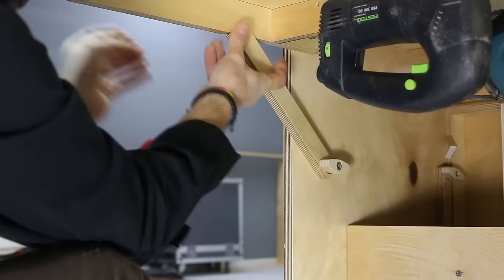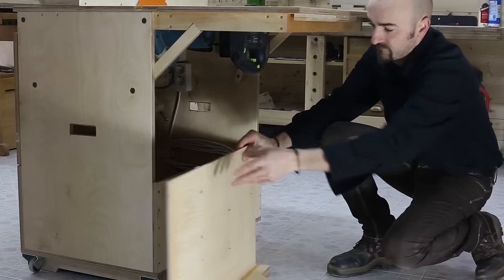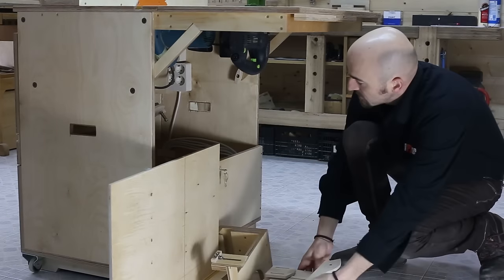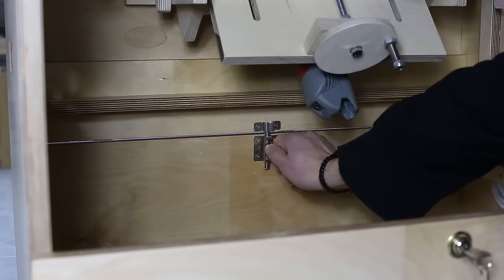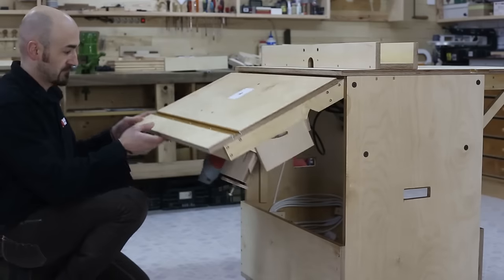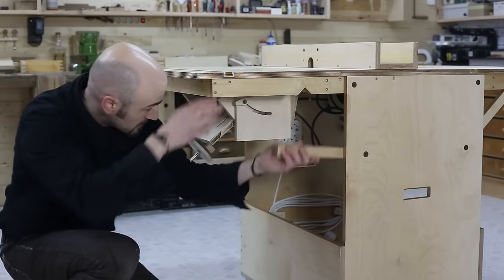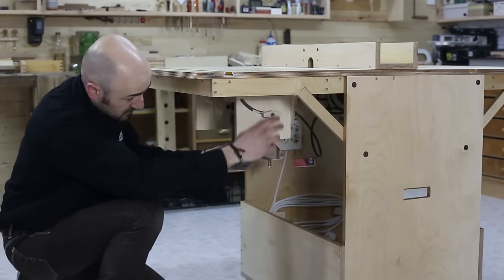Its size is very reduced for those of you that don't have much space at home. Once open, it turns into a versatile multi-tool though. Also, you can use the inside to save its accessories. As you can see, it has three main functions: saw table, router and scroll saw.